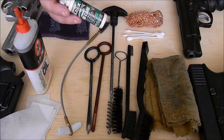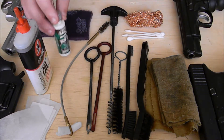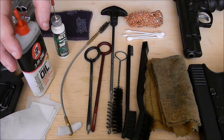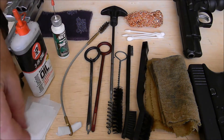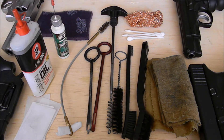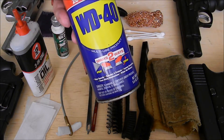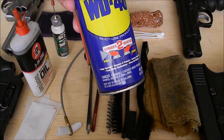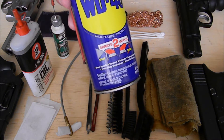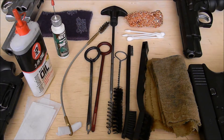As far as lubricants are concerned, this is Ezox — it works; it's a specific gun oil. But stuff like 3-in-1 oil works too. Any light lubricating oil works. You need patches — various sizes to fit the barrel of the gun you're using. People say don't use WD-40, but I'm a big fan of WD-40. I've never had any issues with primers on my rounds. If my weapon's been excessively wet, I blast it out with WD-40, leave it for a little while to get out the moisture, and clean it up. If I need to lubricate it with WD-40 and that's all I've got, no problems.